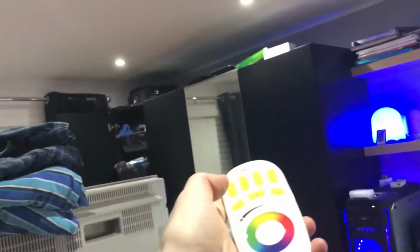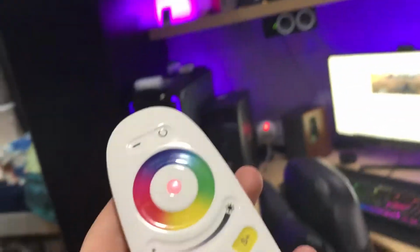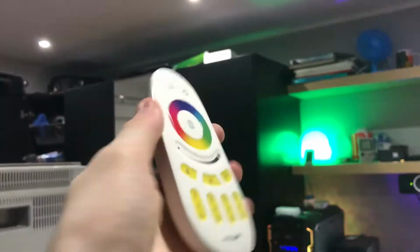My entire bedroom actually has RGB lighting, if I show you in a second. So if I go here, and I use this controller, usually it changes, but for some reason it's not working, because I've had them off for a while, and I usually use my phone to do it, but I'm recording on my phone. Right, hang on. Let me just fix this. Fixed it, just needed to pair this controller up again.